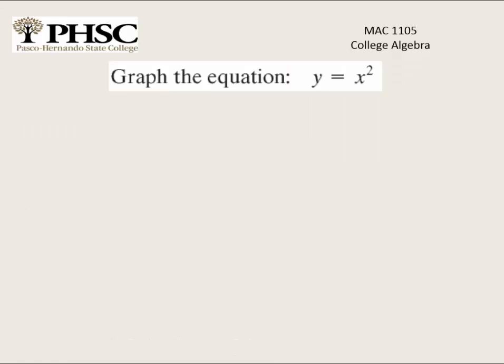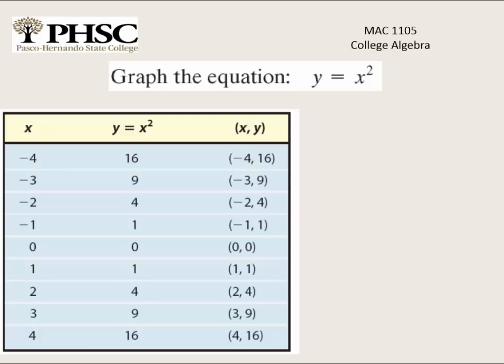Now the next thing is, we're going to graph y equals x squared. This is not a linear equation, so you're going to need more than 2 points. The table here has quite a few points. Until you know a little bit more about quadratic equations, this might be the easiest way to do it. Later on, we'll learn about the vertex and some other things to make it easier to graph a quadratic equation. So y equals x squared.